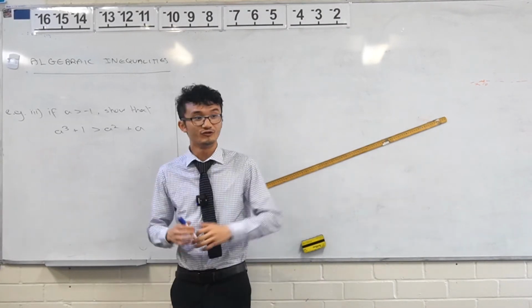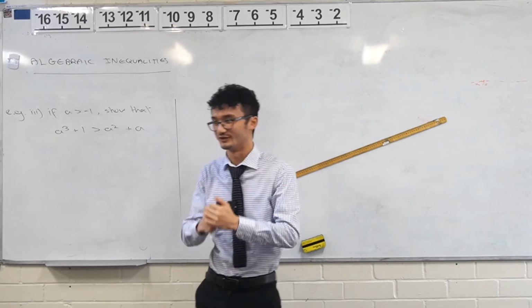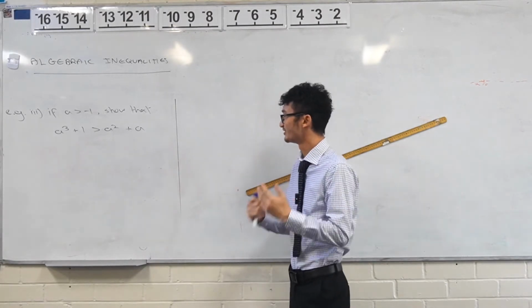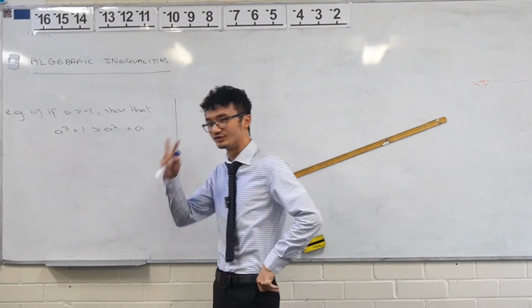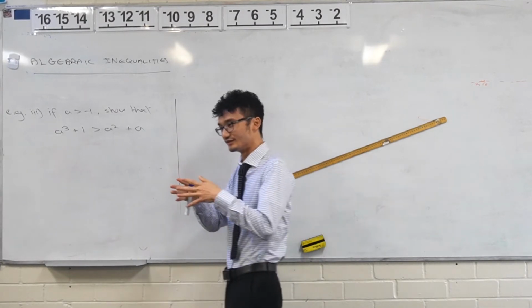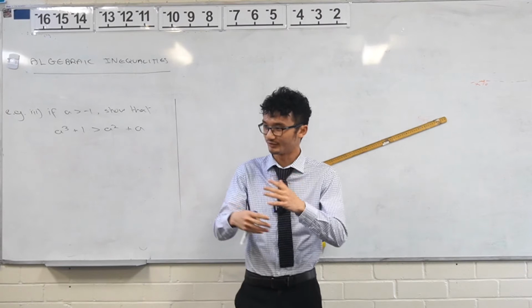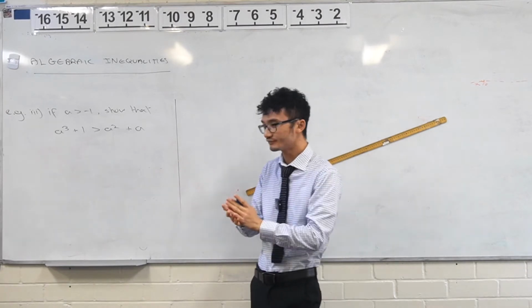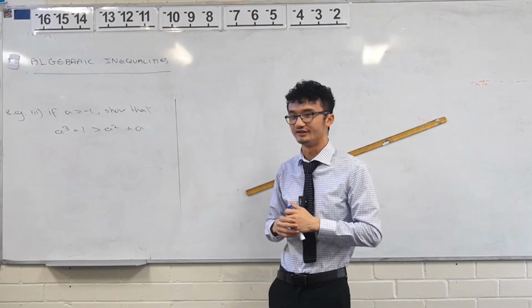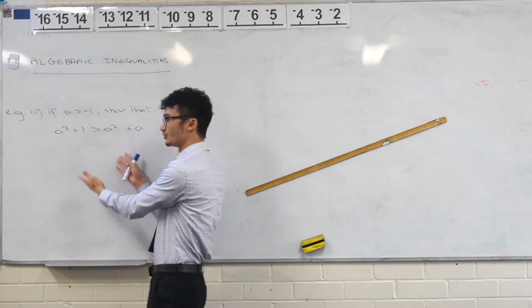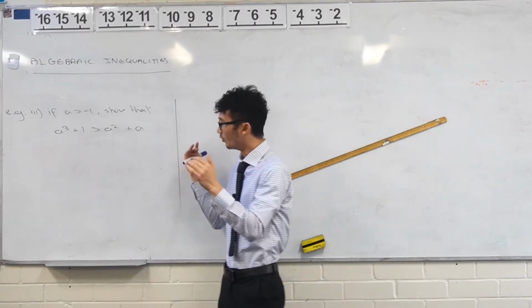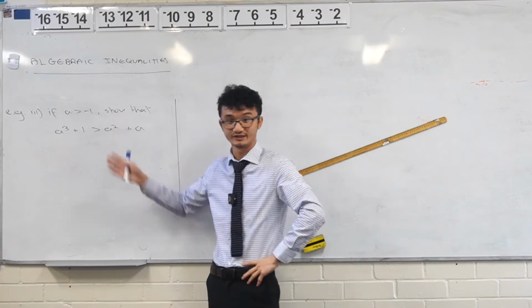The more you do, though, the more familiar you'll be with these, so hopefully that is one saving grace. What I said were the top two strategies when we looked at this, there were like 5, and we're going to look through some of them today. So to put everything to one side is basically saying, okay, I have to show this. I haven't done that yet, so I can't work with the inequality in this way. It hasn't been proven yet.